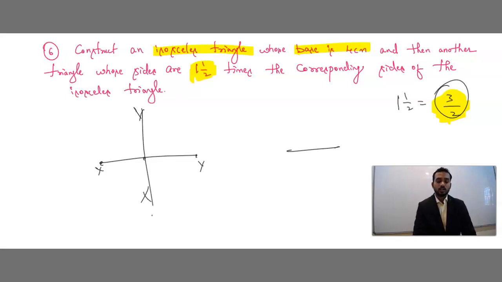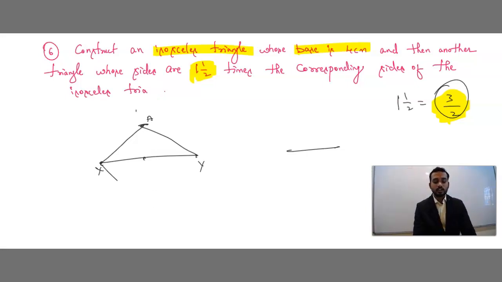Okay. Then what do we have to do? Because we have to get an isosceles triangle, right? How much height can you cut? Your wish. Somewhere you just cut, because you have not been given the other two sides' values, right? So just cut somewhere on this straight line. Then join from here to here. Then join this point from here to here. Let me call this point A. Simple. Now we can see we have got the isosceles triangle.